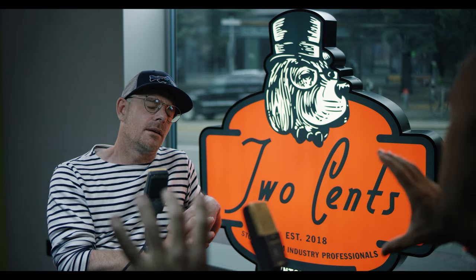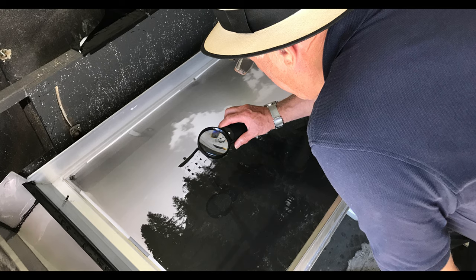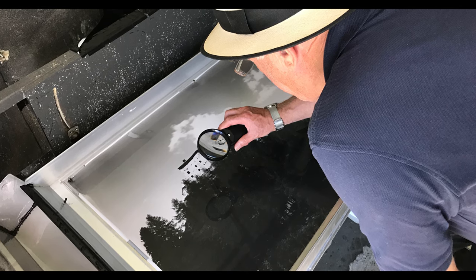So you have this very specific way of framing, where your composition is absolutely calculated. How do you decide what is that composition? If you have one chance to do one photo, you better think about it. Yeah, we think a lot about our framings, and we don't do things by the way. I think that's the point. If you have one chance to do one photo a day, you think about what you're doing.